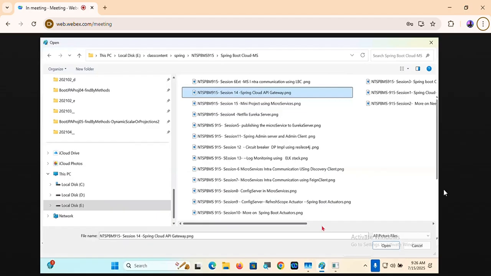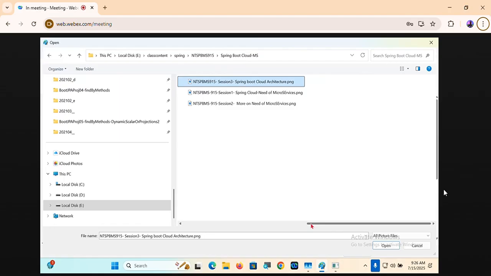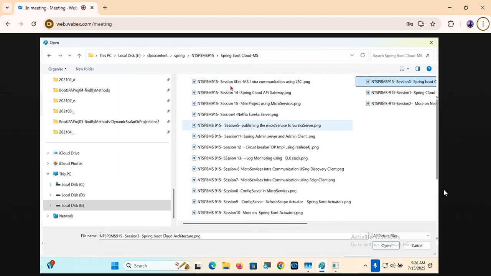Where is this? Architecture, fourth one, right? Fourth one. Where is the fourth one, guys? It is the fourth.